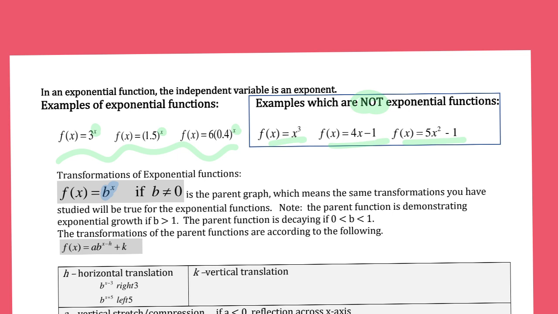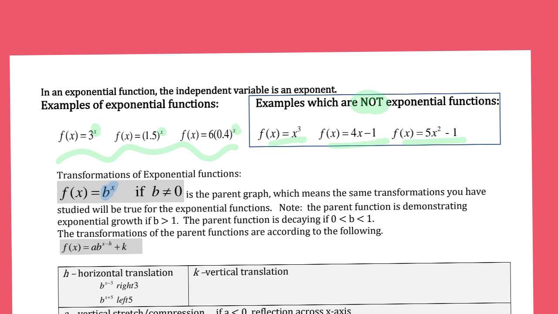So just like on the previous problem, the parent was 2 to the x, and one of the vertical compression children was 0.0038 times 2 to the x. Okay. And so you've got to watch: do they have the same b value? The one that's holding up the x. If they have the same growth or decay factor, then they're going to be children.